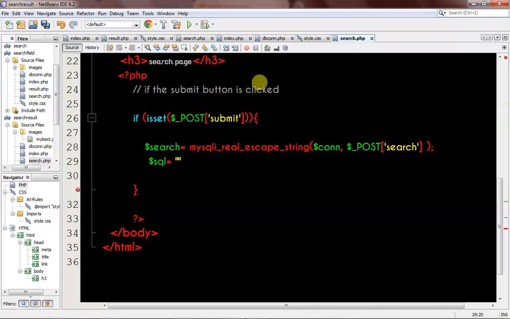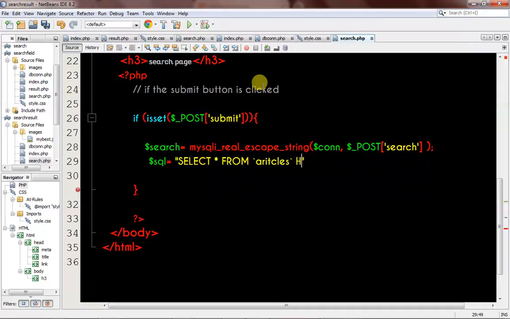So let me say select all from articles. Okay, so I just want to include this in the backticks instead of just writing it like that. So select all from articles.